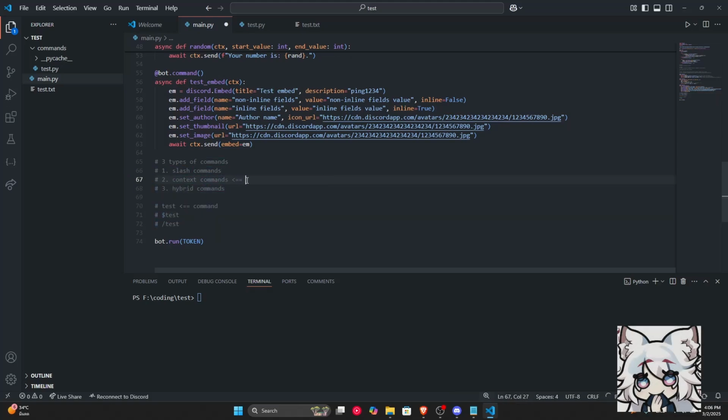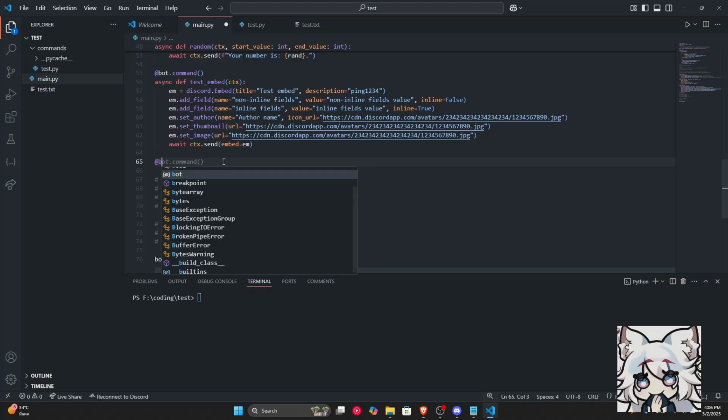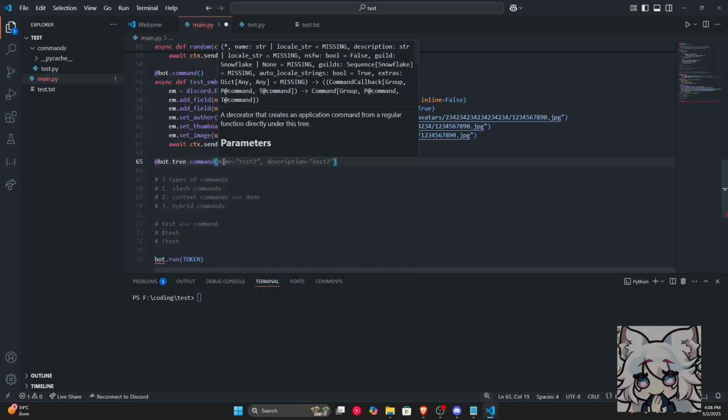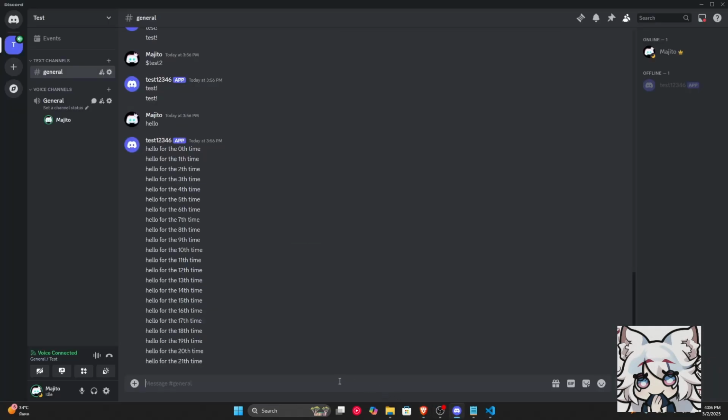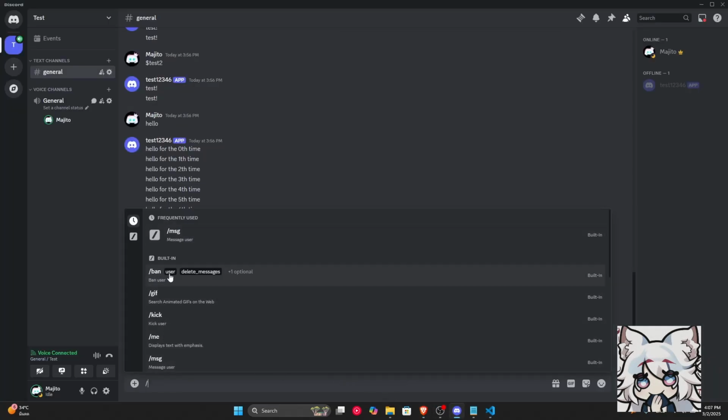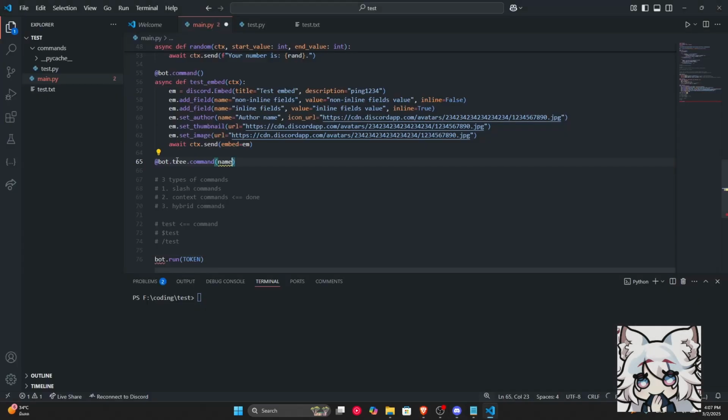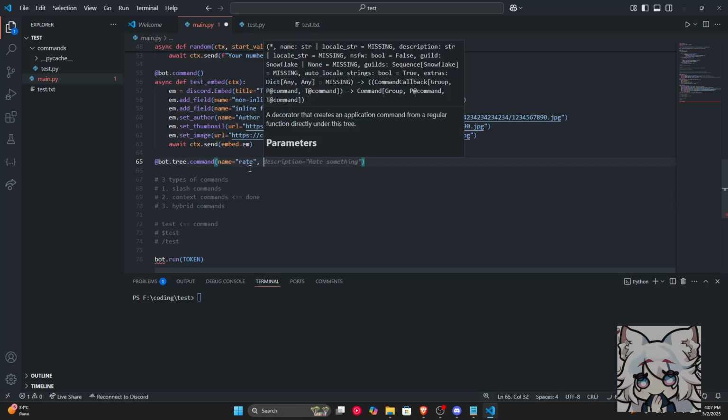With this already being done, we're going to do the slash command first. So how do we actually do a slash command? To do a slash command, we do @bot.tree.command, and inside here we have to define the name and the description of the command. If you go to Discord and do slash, you'll see this is the name, and this is the description of the slash command. For this case, let's do name being, roast me, I'm just kidding. Let's do luck. No, let's do rate, and then description.